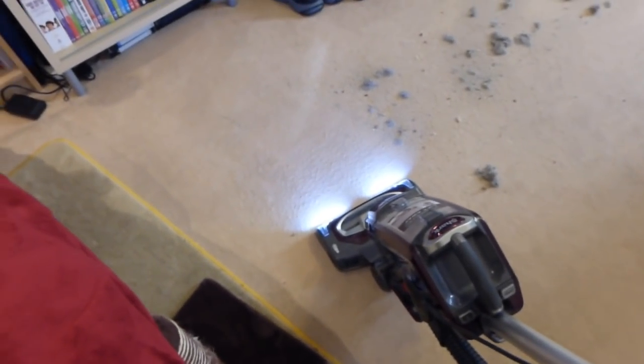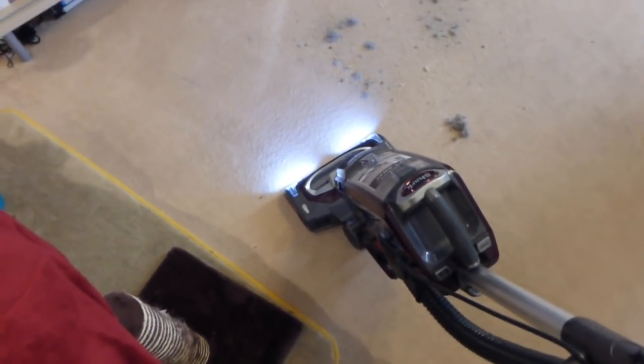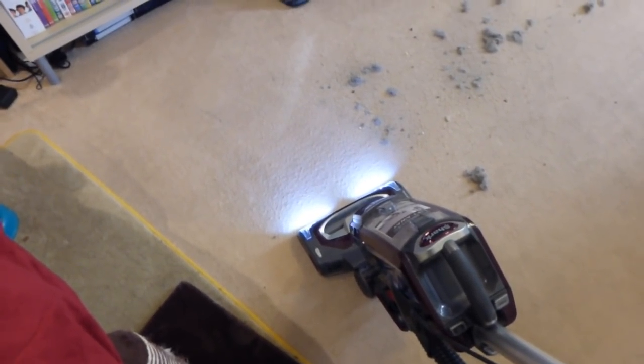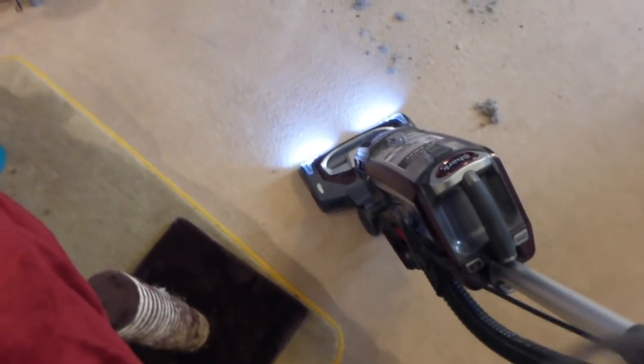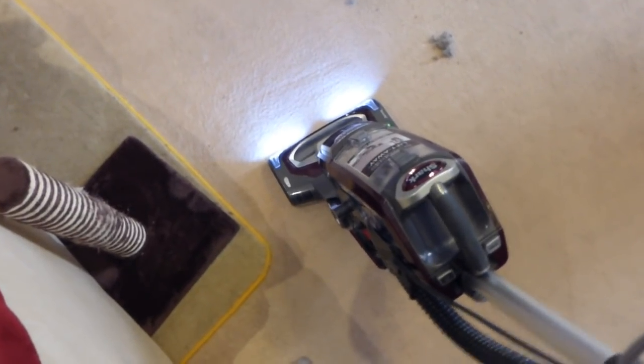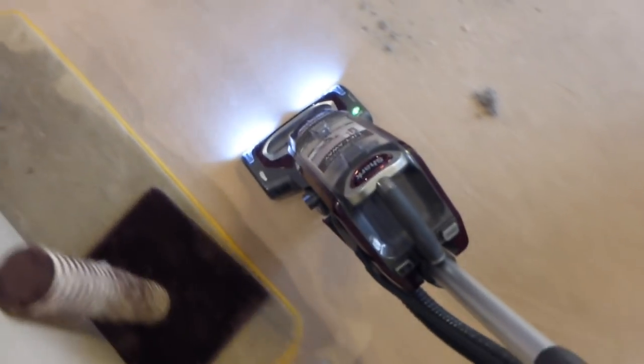So as we can see from that, it does not have very strong agitation. It basically removes what it needs to from inside the floor head area, but it will not create agitation outside the floor head. You could see from that there was absolutely no movement at all of those particles outside the cleaner head. That may have been done to avoid the noise level. Having to reduce it to 80 decibels, they've obviously had to reduce the amount of agitation it performs.